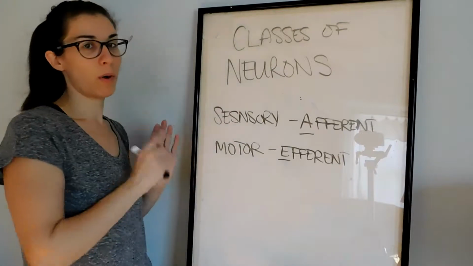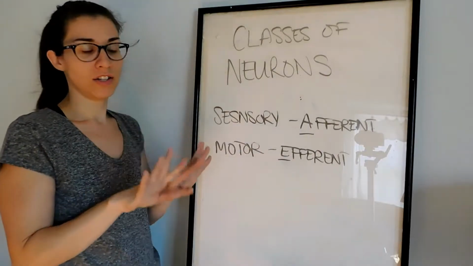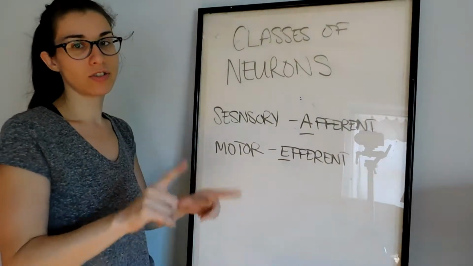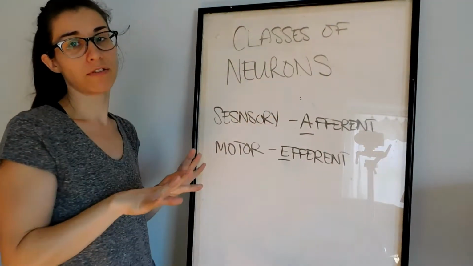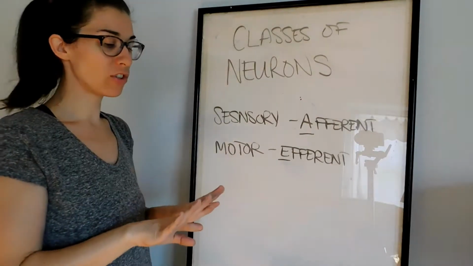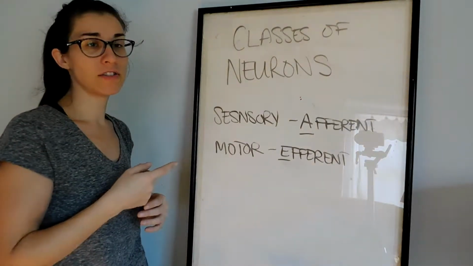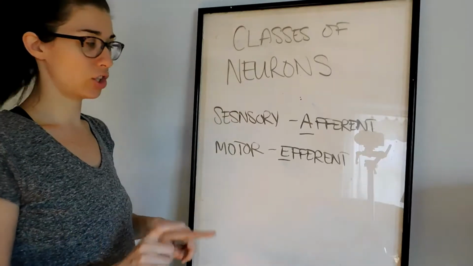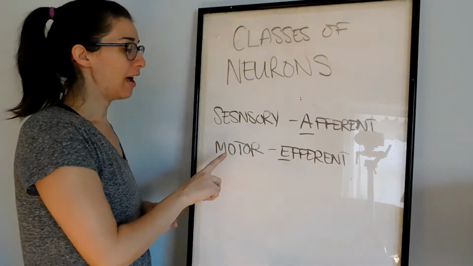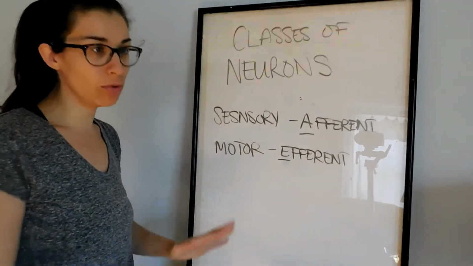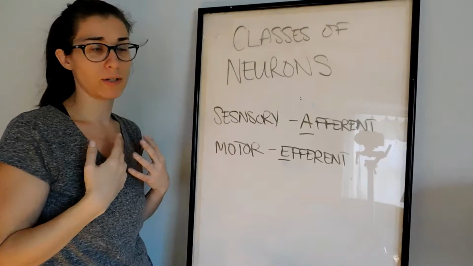So with sensory and motor neurons, or afferent and efferent neurons, sensory neurons start in your extremities and send signals to the brain. So you can think afferent, they accept information and send it to the brain. So they sense pain, different types of touch, pressure, etc. Motor neurons start in the brain and go to your extremities. So you could think of efferent, they exit the brain. And motor neurons take signals from your brain to move your extremities by contracting the muscles. So these are the two types of neurons we are going to be talking about.